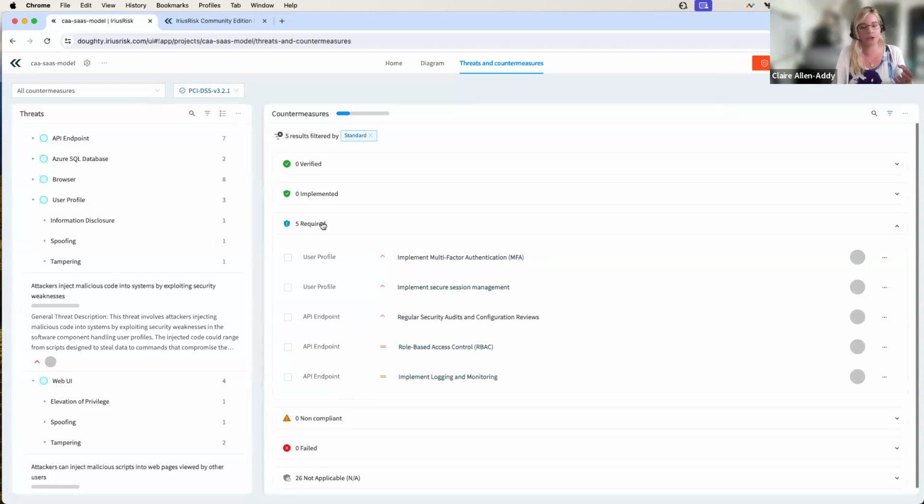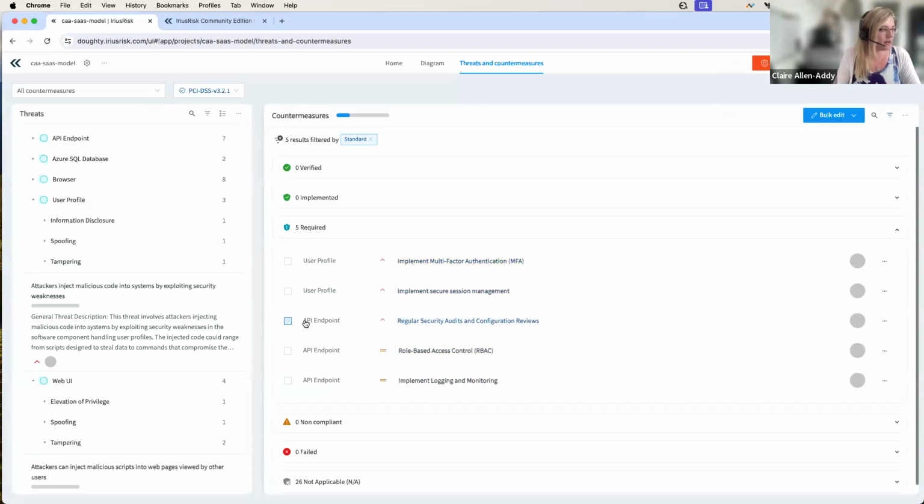And so I can just focus on mitigating these risks because we know not all risks can be mitigated. You have to draw a line somewhere. So this allows us to give greater focus to what we're doing. Now, as a next step, let's take that API endpoint.